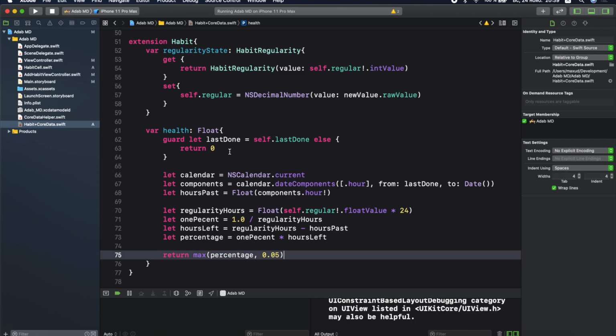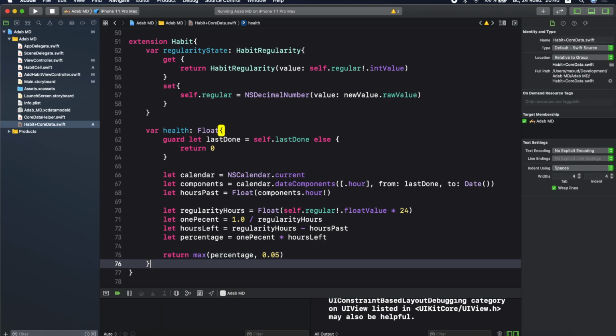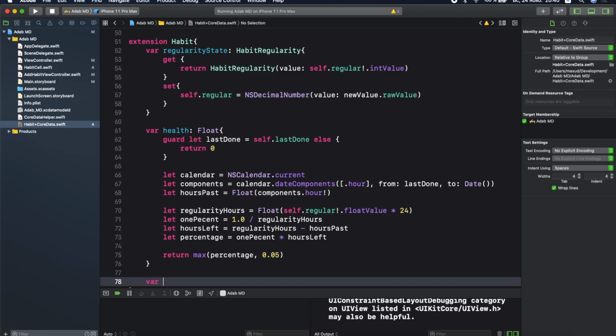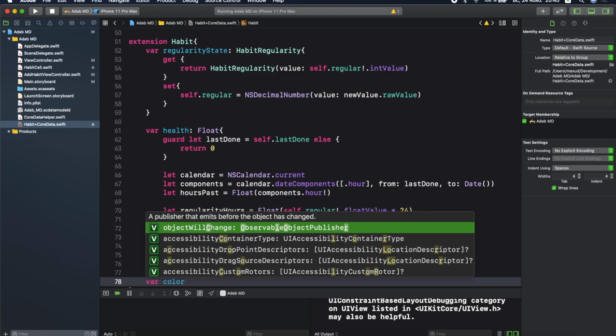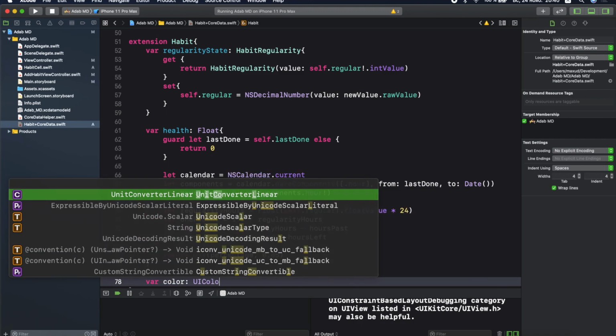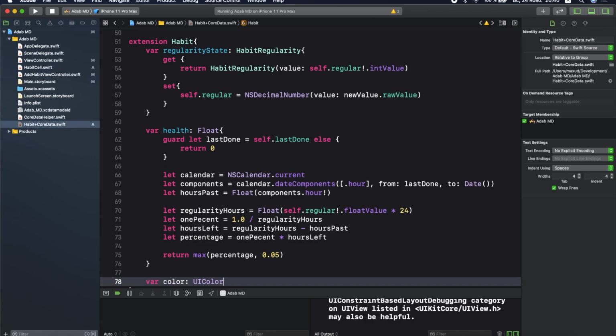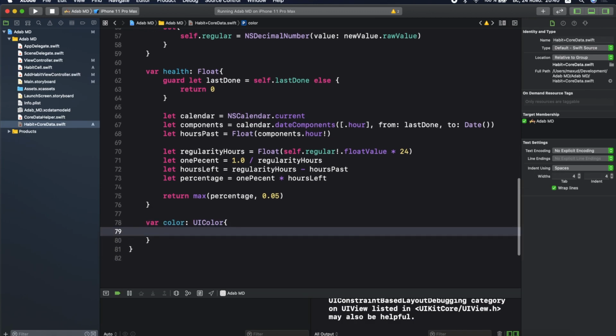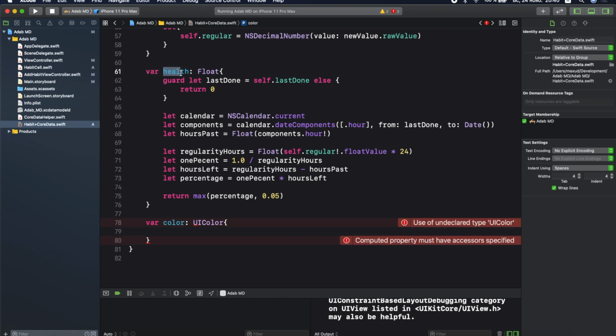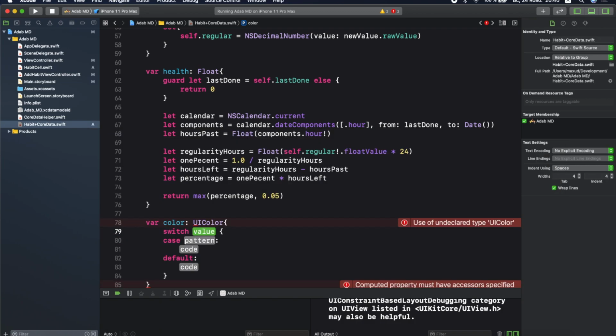Also, we will need to map our health to some specific colors that we want to present. For doing so, we will introduce another computed property which will represent the color values. Since our health is something between 0 and 1, we can work with ranges of health.